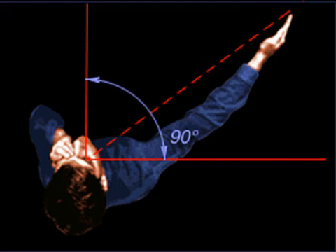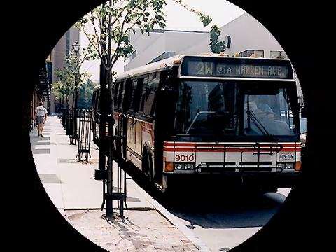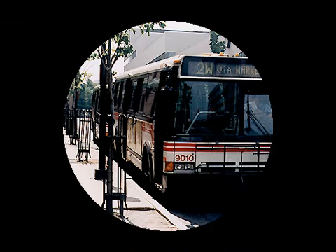Do the same while looking through your right eye. If neither eye picks up your normal peripheral vision, you may have a visual field defect. If you should experience a sudden narrowing of vision, you should go to an emergency room. In all cases, you need evaluation by an ophthalmologist.